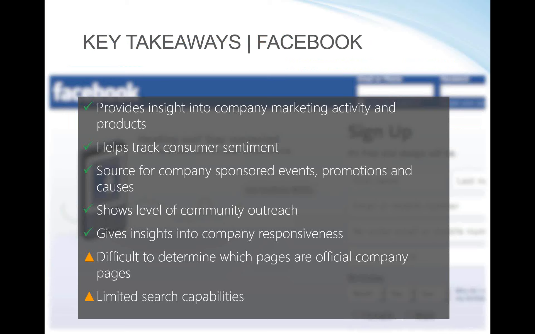A couple of things that could be improved within Facebook: first, it's very hard to determine which are official company pages. Larger companies have a checkmark indicating verification, but for smaller companies there's no checkmark, so it's hard to know if it's an official company page or a fan page. The other area is search capabilities — currently it's a very basic search. You can't do an advanced search limiting results to just companies; you have to go through a list that includes fan pages, company pages, fake groups, and products.